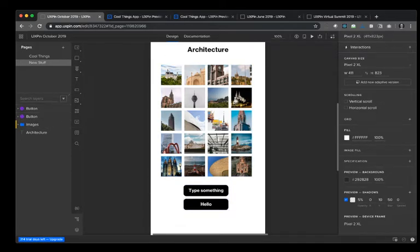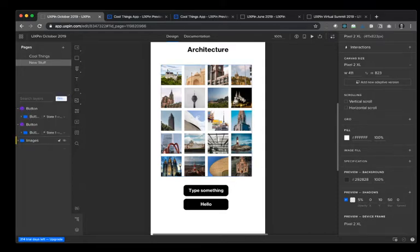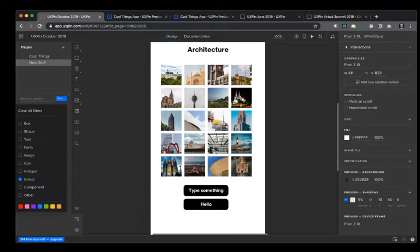Now, another option over here in our layers panel is the ability to filter layers. So this is just a teeny tiny project, right? So it might not be as exciting as in a big project. But let's say that we just want to find all the components on the screen. You can filter them on the layers panel, and this is pretty unique to UXPin. Or you're looking for groups, you can do that. You can see all the groups over here. So this is very useful in big projects, and I absolutely love this feature.